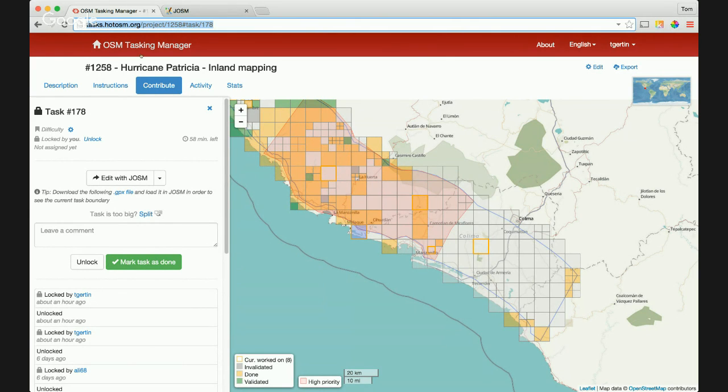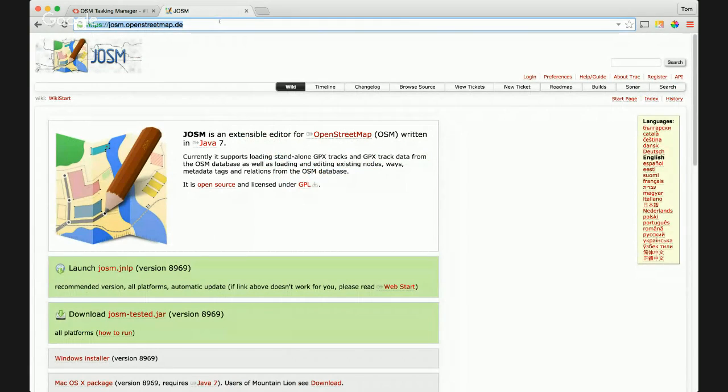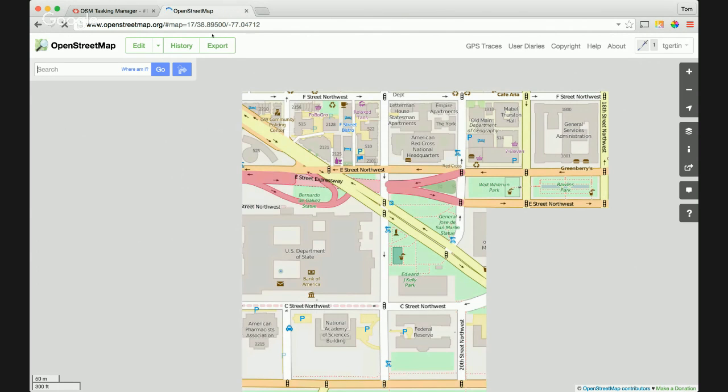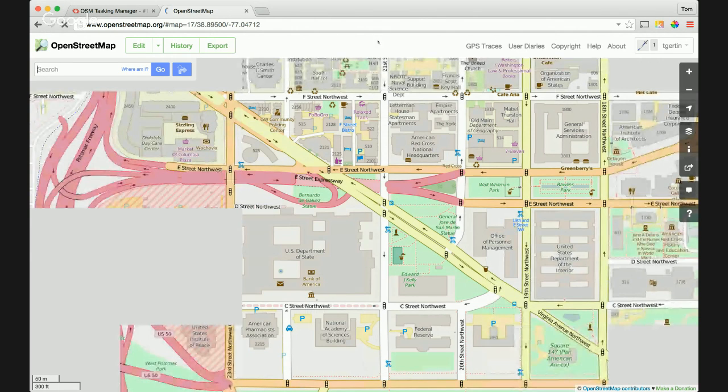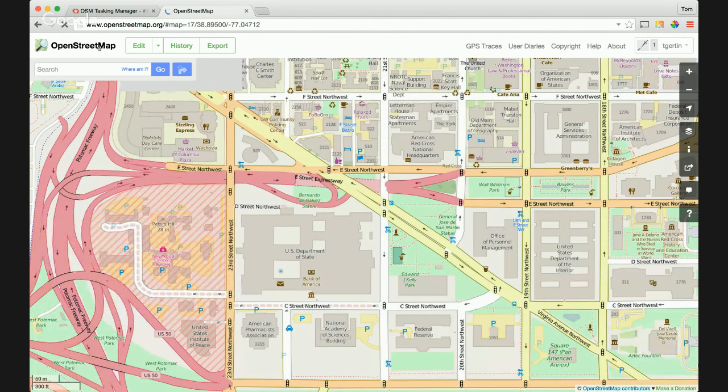So you can do this through OpenStreetMap. Just go to openstreetmap.org. Let's give it a sec to load.